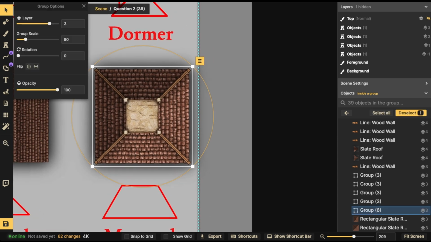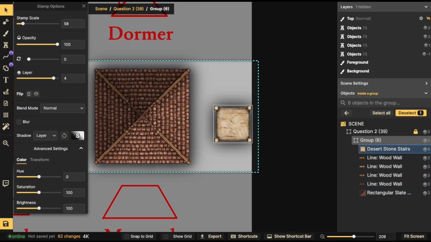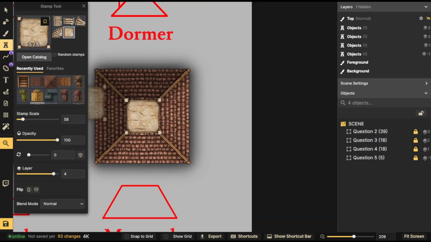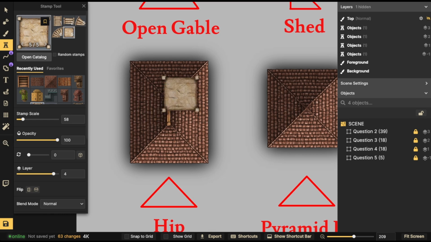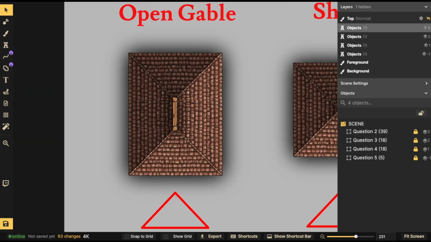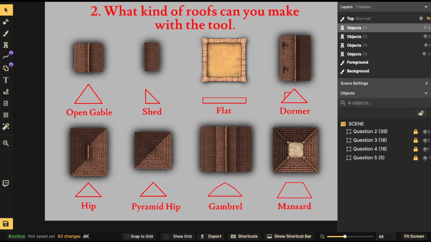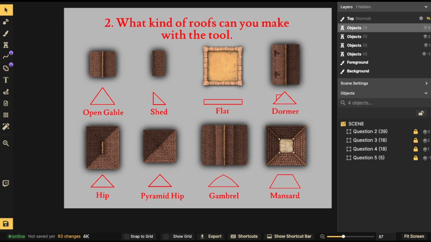And the way that I made the flat part for the mansard is I just used a landing from a staircase. That's it. I could put a landing down and then there you have it, right? Same thing if I wanted to add in a mansard roof to another piece, I could do that by just choosing a landing and then reshaping it to fit at the top of this hip roof. So these are the various types that you can make.